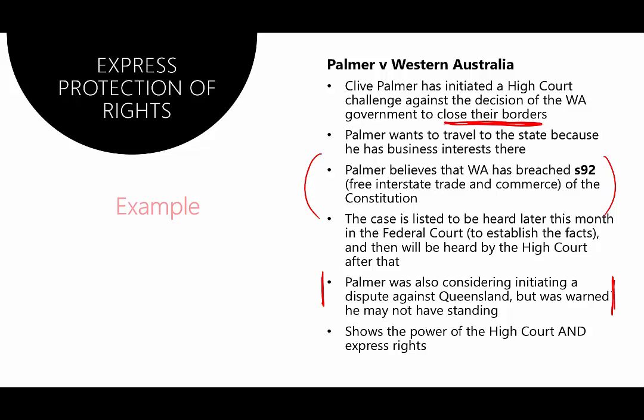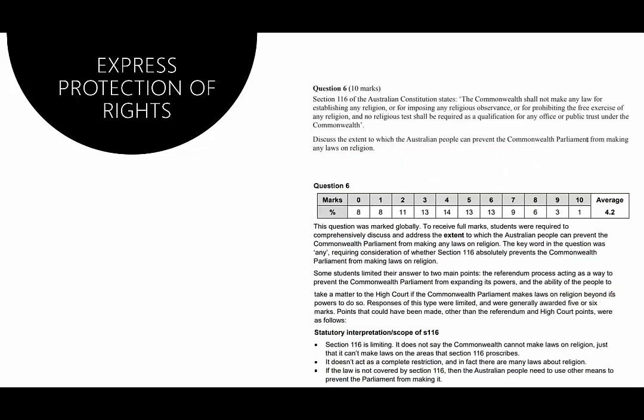But past decisions have shown that if it can be established that the primary purpose is to protect people's health, because there's a disease outbreak, and the potential restrictions on trade and commerce and thoroughfare between the states were a secondary impact, but a proportional one considering the primary reason, then it's likely that the border closures will stand and be allowed. So a lot of constitutional experts think that the dispute won't be successful.